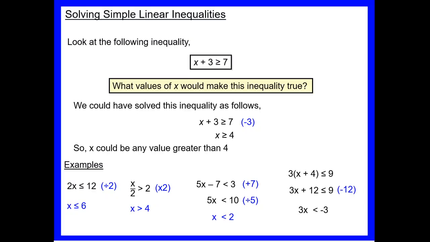Now remember, with our negative numbers, minus 3 divided by 3, a negative divided by a positive means we're going to have a negative answer. And then 3 divided by 3 is 1. So x is less than or equal to -1. It might be worth pausing, take a minute to go through those, maybe note those down in your book so that you've got some examples to follow as we move on.